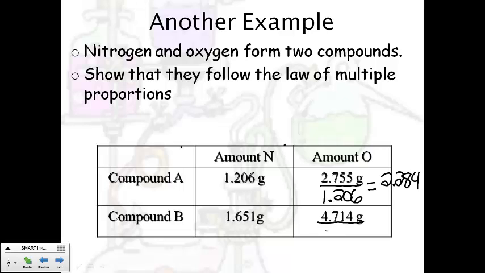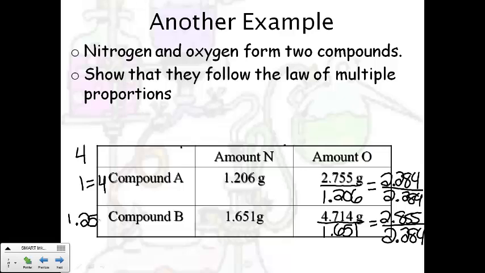And then this oxygen gets divided by the nitrogen for that compound. And this is 2.855. Now we look at these numbers, which is smaller? 2.284, so both of them get divided by 2.284. So the first one up here, I'm going to write it over here to the side since I sort of ran out of room. So that one equals 1, and this one equals 1.25. Now we have an issue, we don't have whole numbers. But is there some multiple that you could multiply both these numbers by to get whole numbers? Well, 0.25, you could multiply everybody by 4, and that would get you rid of that. So if you did 4 times 1, that would be 4, and then 4 times 1.25 is 5. So your ratio would be 4 to 5. So yes, they follow the law of multiple proportions.